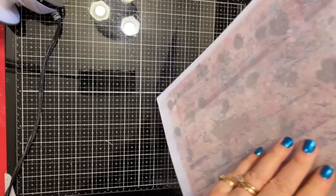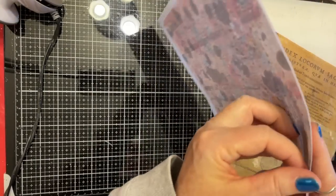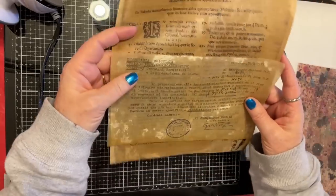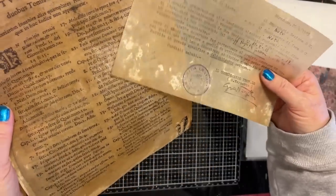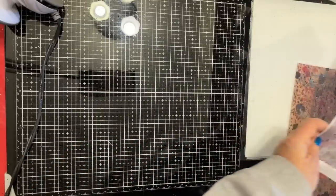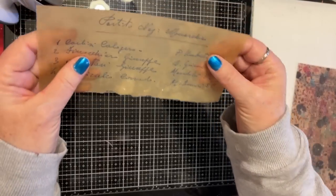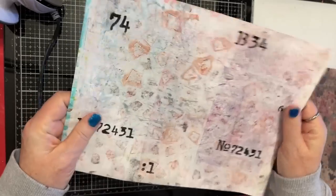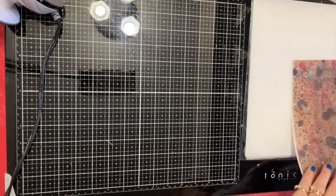This one, why does it? Oh, it's got two stuck together. Hello. So I need to get those apart. I was wondering why it felt so thick, but look at this. This is really cool. And then these two, this one, the thin papers really are cool with this. And then a jelly print. It's got a neat texture to it too. May use that a little bit.